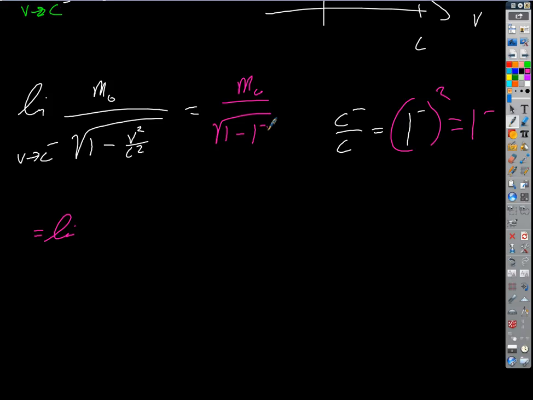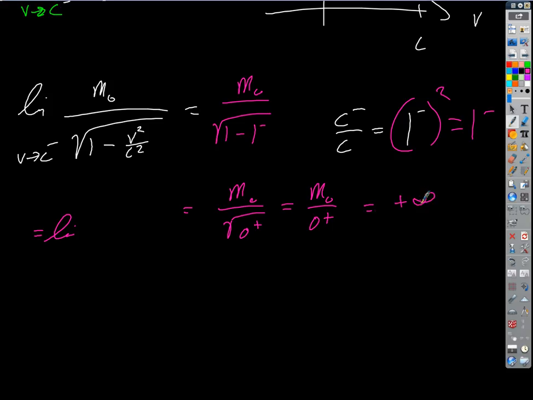And what's that equal to? A very small positive, right? Good, so that's equal to m naught divided by the square root of 0 plus. And what's the square root of a very small positive number? A very small positive number, right? So I get m naught over 0 plus. Well, rest mass is always positive, right? So what's my answer look like? I've got a positive number divided by a vanishingly small positive number is what?